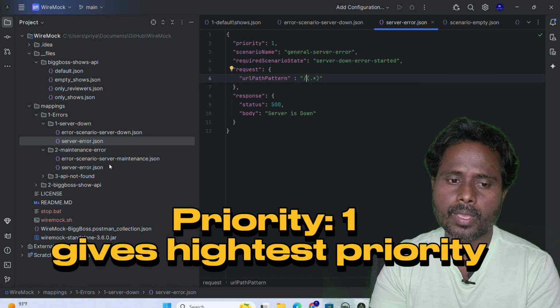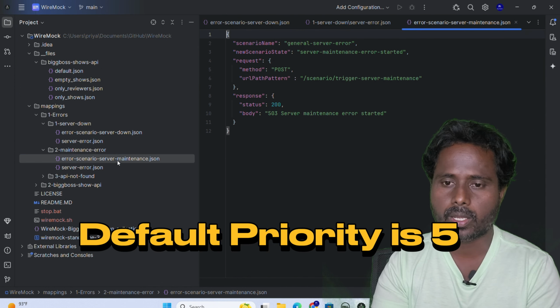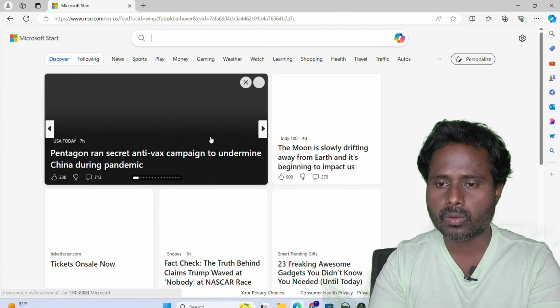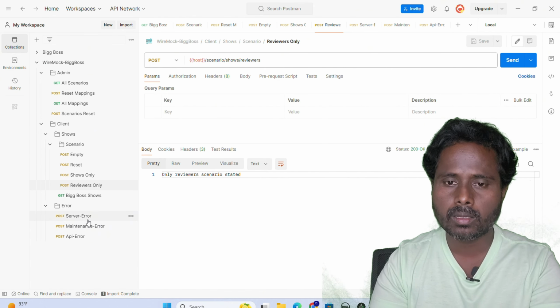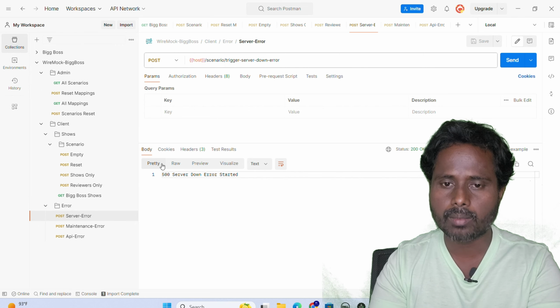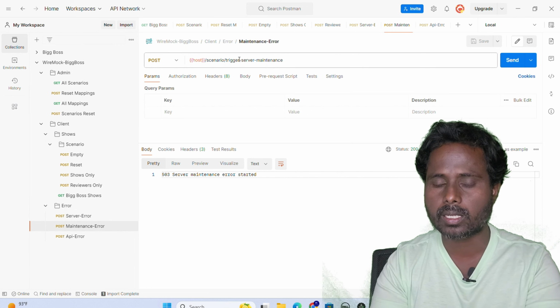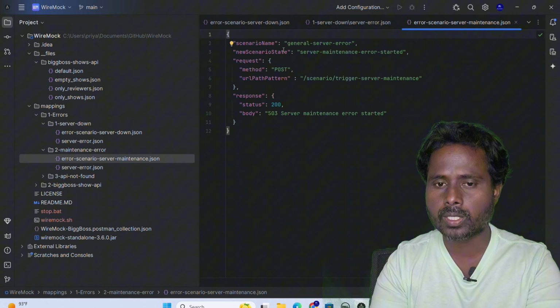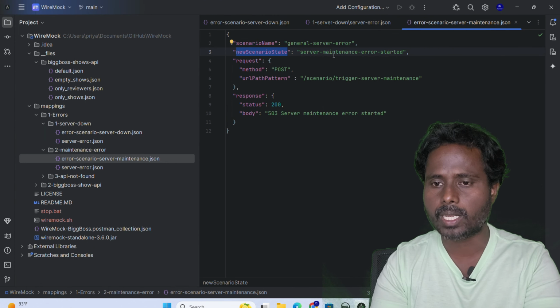The same way, I'll create one scenario like scenario trigger server maintenance, that you could have seen here. For maintenance, I just hit this URL, right? Trigger server maintenance error. And then I'll put the system into the new scenario, like server maintenance error started, and the same scenario will be configured here.